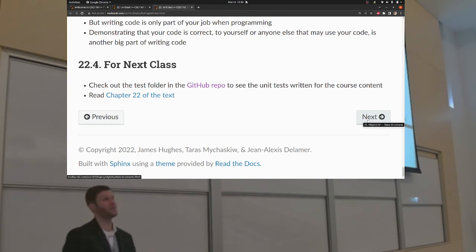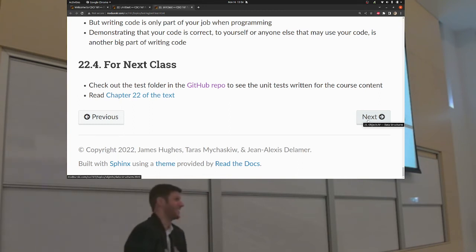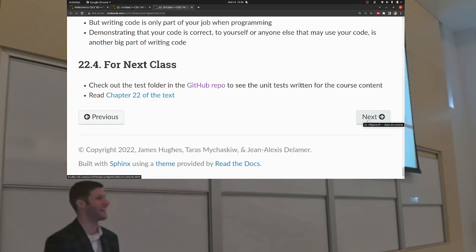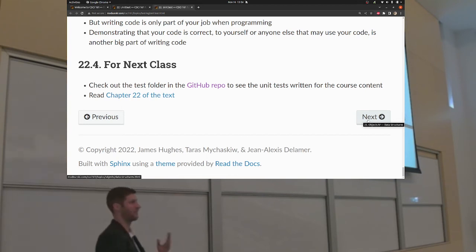A lot of the unit test stuff is going to be a little bit like magic code. You just got to write it this way to make it work. But a lot of it's like that to me too, because I don't know the ins and outs of the actual unit test package. I just know how to interact with it. So as long as you're familiar enough with it to interact with it and write your tests, you're good to go.